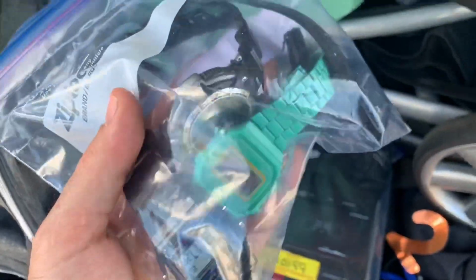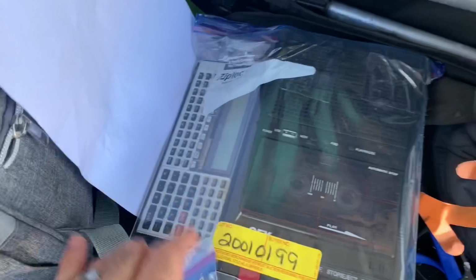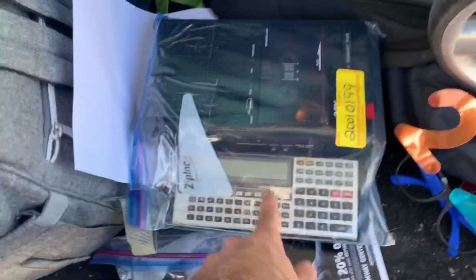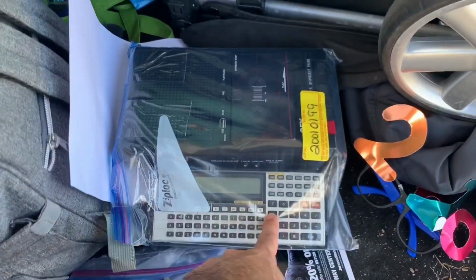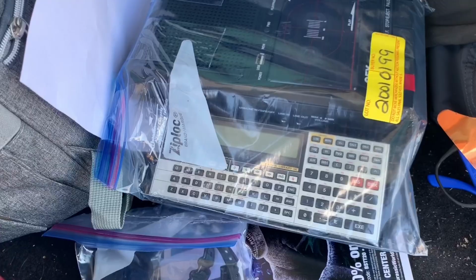Alright, so we just walked out. Like I said, I didn't win much. I got these 4 watches for $10. I got this right here, which is what I really wanted out of pretty much everything other than the ink I was bidding on. This is selling for like $140, so divide this by 2. I paid $22 for the lot. I have $11 into this. Should be a good flip.